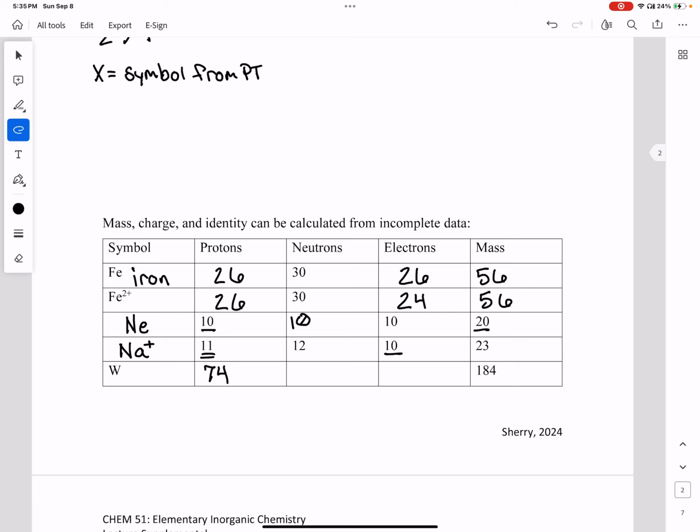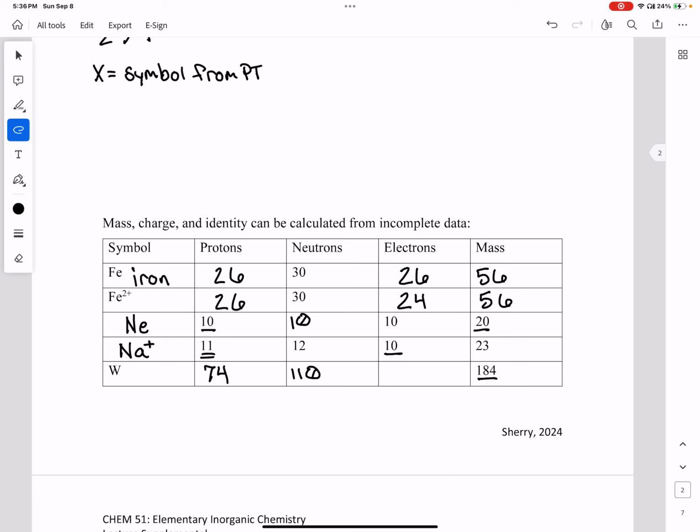So finally down to tungsten, 184, the mass, minus 74 would be 110 neutrons. You may notice that this has a huge amount more neutrons than protons, and it's very different from, say, iron that has just a small difference. As you go lower in the periodic table, you end up with that pattern of having more and more neutrons, and those are needed to stabilize the protons sticking together.